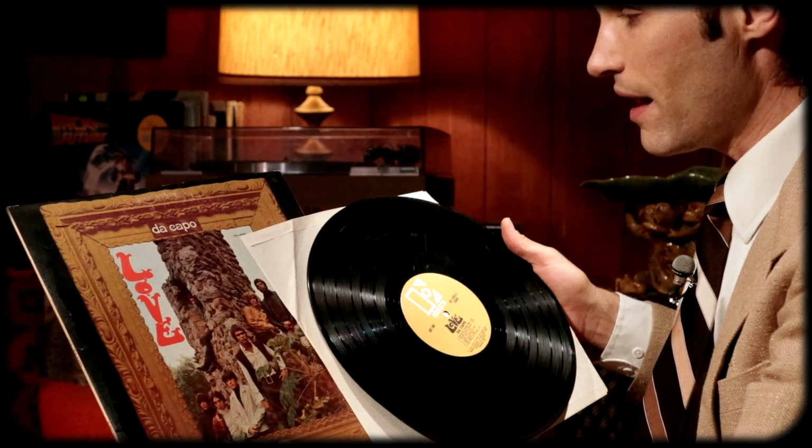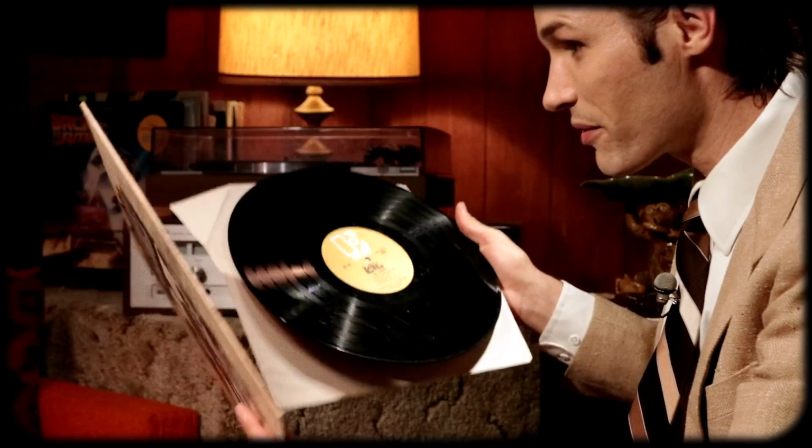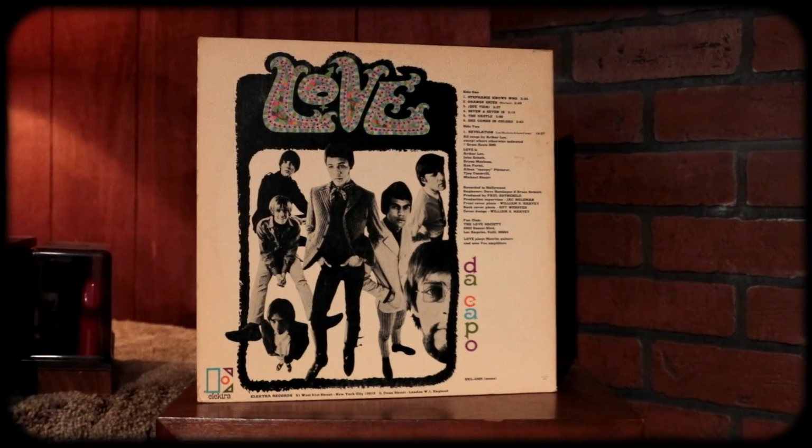This is EKL and the record is EKS, which means this is a stereo copy in a mono sleeve. It kills me. So at some point, somebody upgraded the sleeve with the record or done something. That's just what happens, man. I mean, you just never know. It's a thrift store. It's not like I paid $20, $30 in a record store. That would be wrong. But anyway, stoked to have this.